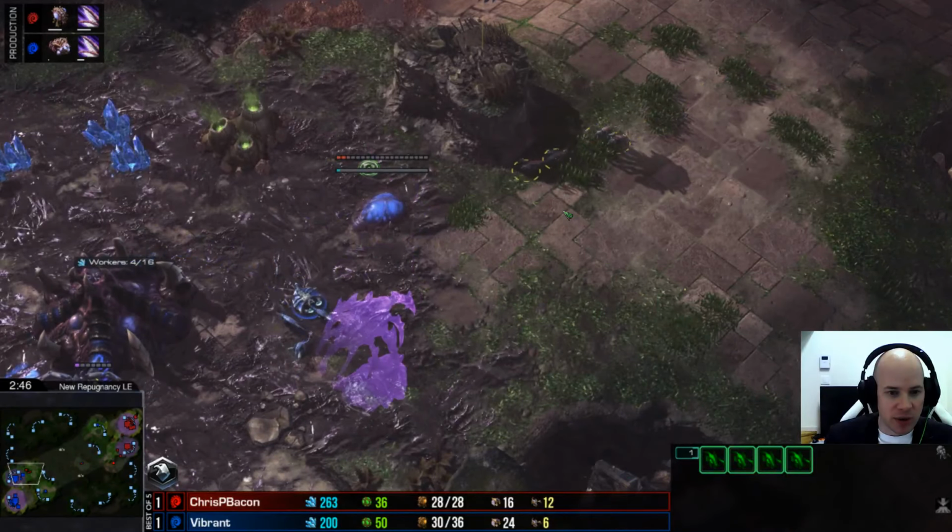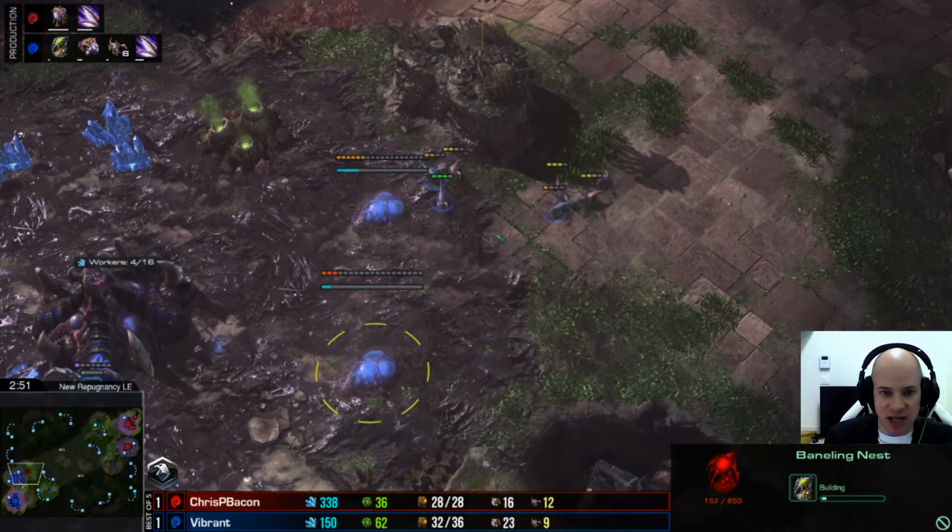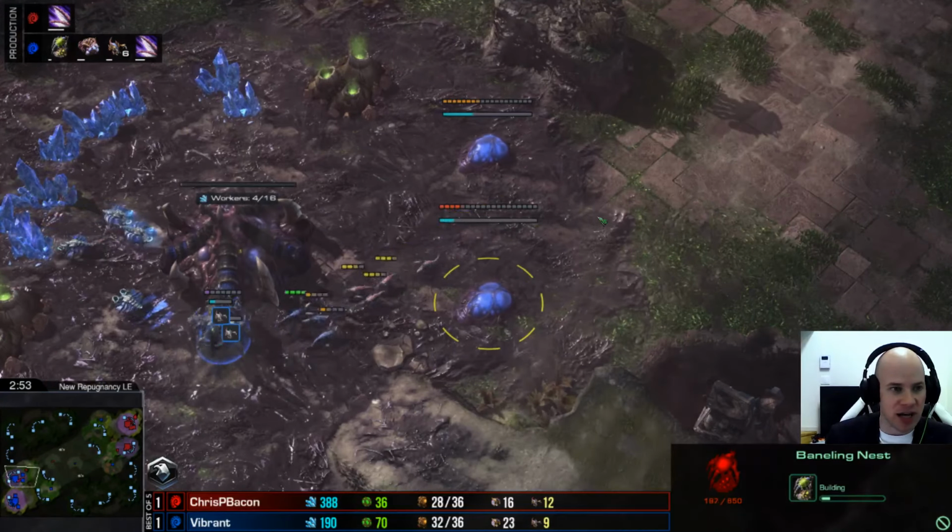Double Evo Chamber already going down. Vibrant desperate to wall off. Actually not going to do double Evo Chamber. Going to go for the Baneling Nest instead here. Showing the Baneling Nest to Chris, but Chris already has Zerglings in the main here.